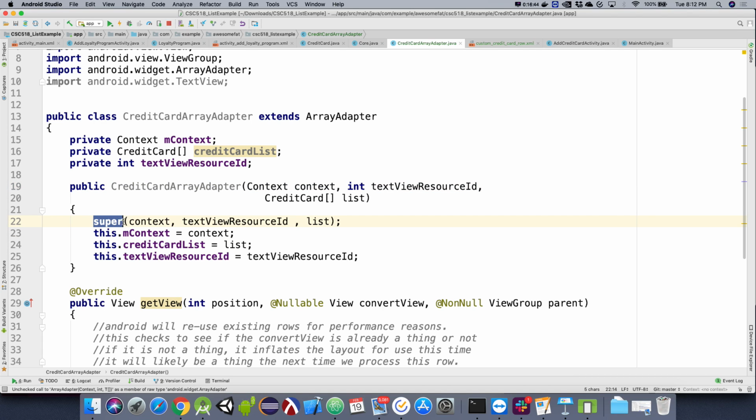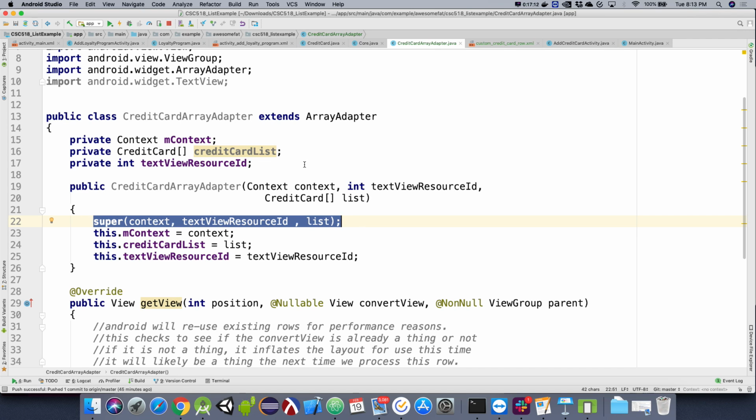I'm saying I want to call upon my parent's constructor. Super. It has to be the very first line when you work with inheritance here. So extends equals inheritance. This guy will be an instance of one of these and then potentially something more. We're going to make him more. If you want to rely on your parent's constructor to do some of the initial building, we have to put that as the very first line.